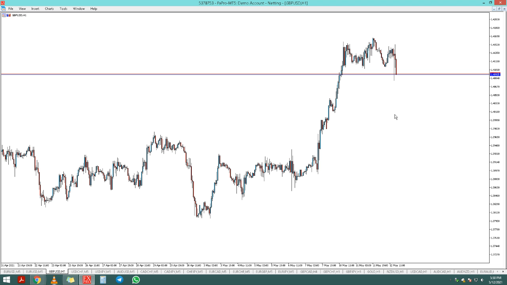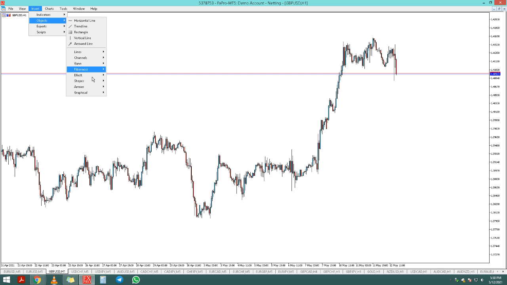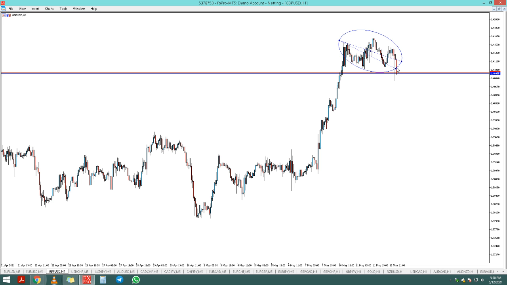So let's get started. If you look at this pair, currently we are getting a reversal pattern. For all of you who are new in this business, a reversal pattern simply tells you that whenever price was going up, you see this pair has been climbing for a while, then you get a pattern that tells you that it's about to change direction, it's about to drop. So this right here is the reversal pattern.